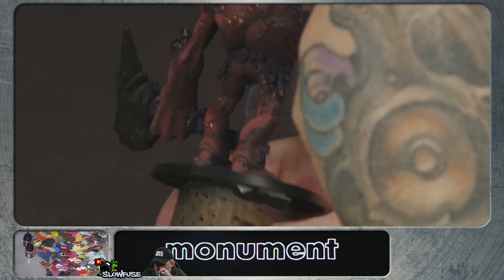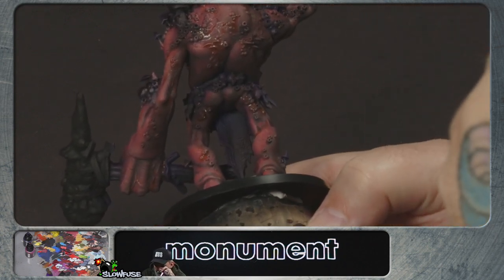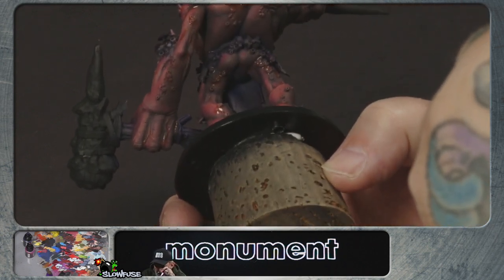But hopefully you can also tell how safe it was to use a wash as an overall filter just by thinning it with our glaze wash medium.